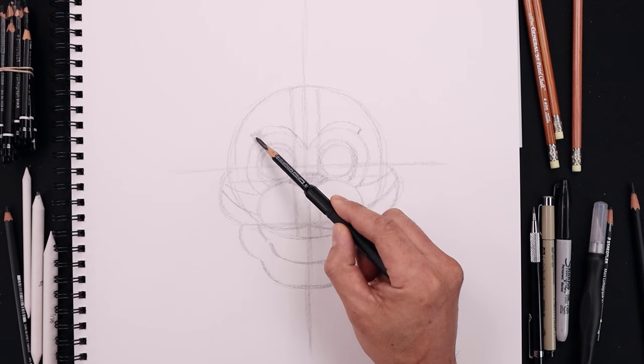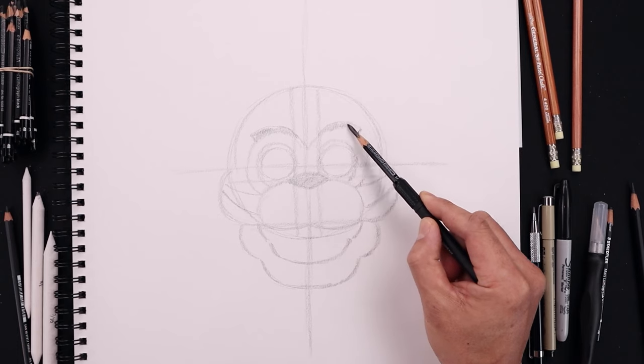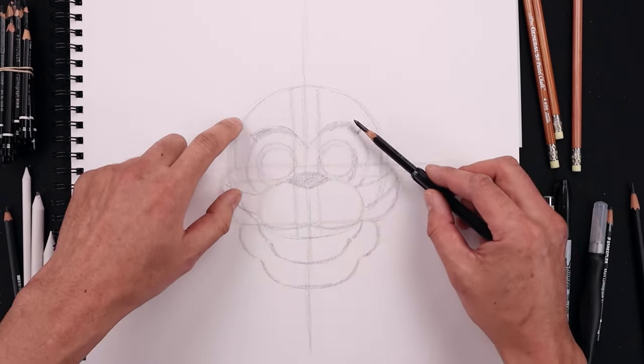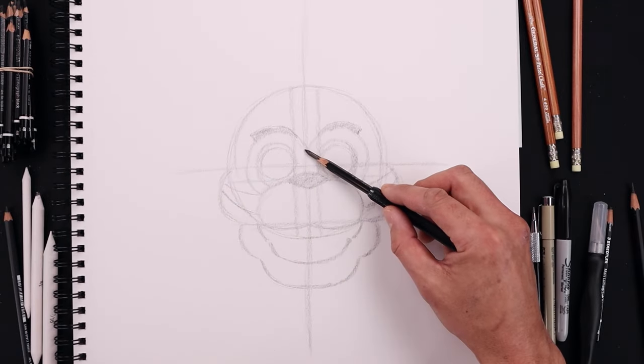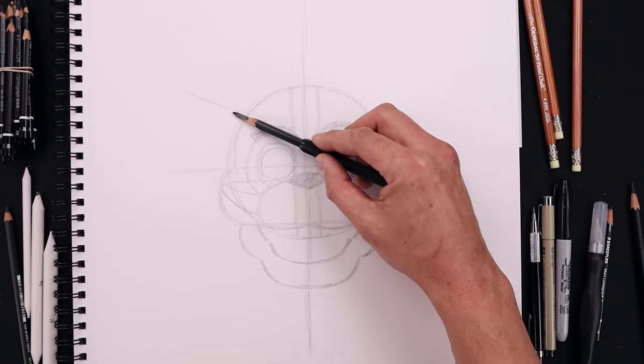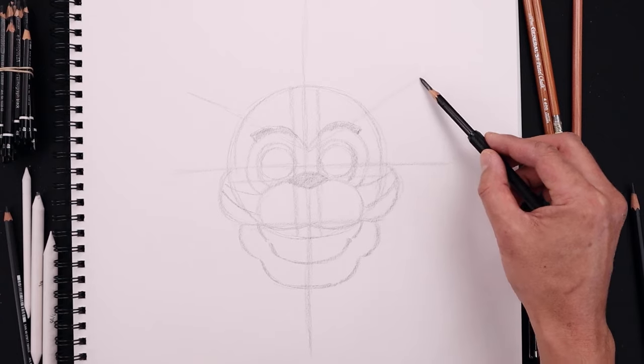Let's lightly shade in the eyebrows. And now from here, we're gonna add a guide for the ears. Starting right in between the brow, draw a straight angle line, going up and out past the side of the head to right about there, and then do the same thing over on the right.